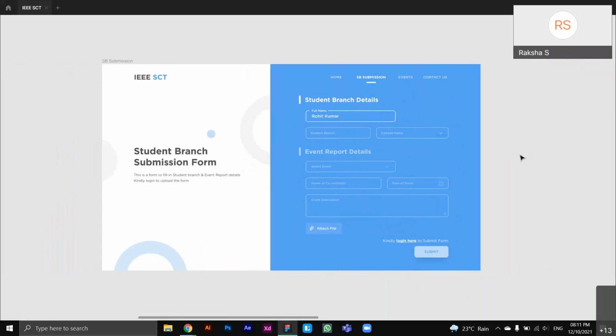So, moving on to the student brand submission form. Usually when I am filling forms, I'd expect space. So I don't like my forms to be cluttered with too many things around. I need it to be spacious, and I want to fill the form in a sort of hierarchy. So I've tried to highlight the tabs which the user clicks on. Also, since there were two forms given in the criteria, it highlights the form that the user is actually filling. Also, it was told to us to ask users to log in before they submit the form. So I've tried to create a link that the user can log in, and then the submit button will be active. So I try to use a kind of hierarchy that tells the user step by step what they are supposed to do.